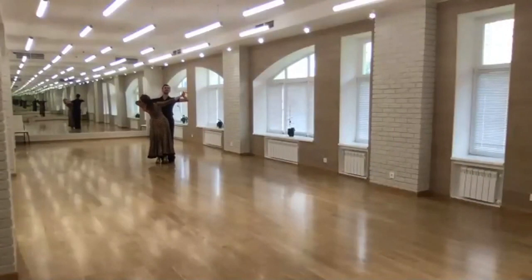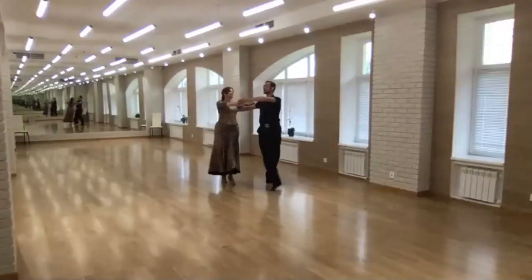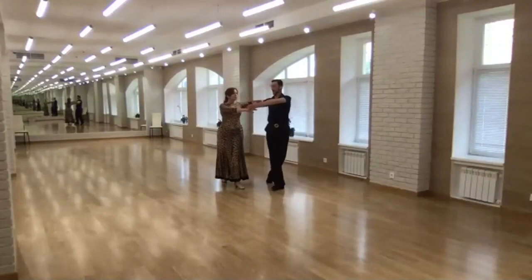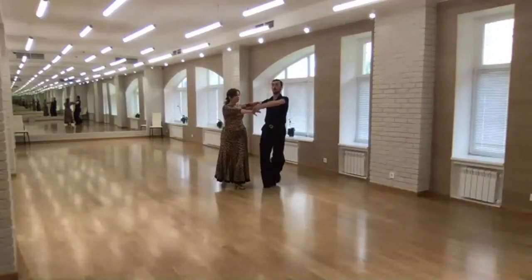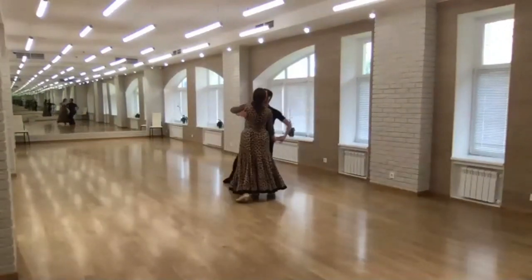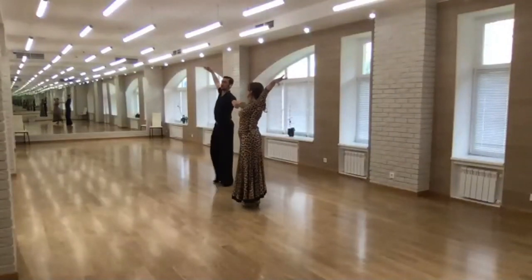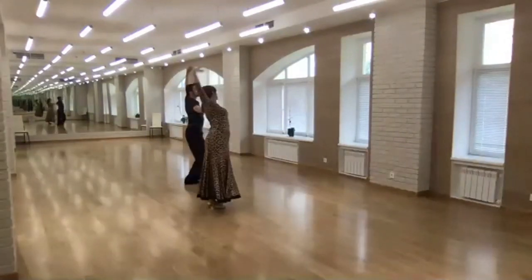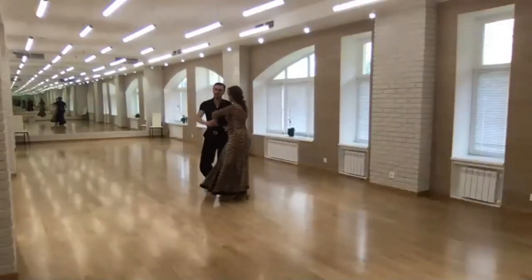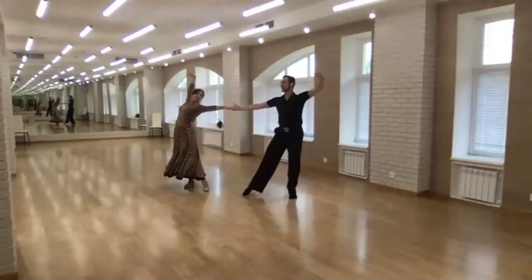And Viennese cross. 1, 2, 3, 2, 2, 3. Cross body lead. Yeah, so we're in the promenade position. Now, without any underarm turn, because bronze doesn't allow us to do this, we go 3, 2, 3, 4, 2, 3. And then you repeat whatever we just learned. Change of places, other way around. Then we go chasse, cha, cha, cha, cha.